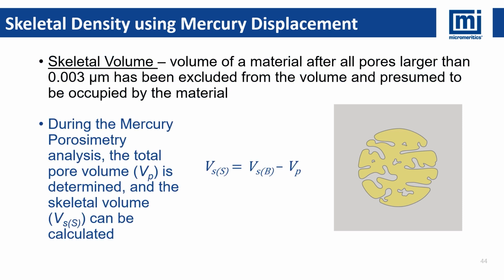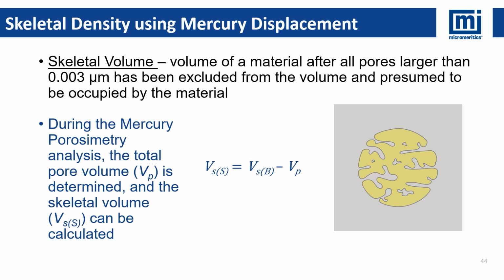Over the course of the mercury intrusion experiment, we will progressively fill smaller and smaller pores by applying higher and higher pressures to the mercury. Mercury will fill the larger pores first because it is easier to get the mercury to go into those pores, and it will fill the smaller pores later as we go to higher and higher pressures. Once we have reached our highest pressure, we will take the total pore volume determined at that point, subtract it from the bulk volume that we determined from the filling pressure to get a skeletal volume for the sample, and from that, of course, be able to calculate skeletal density.